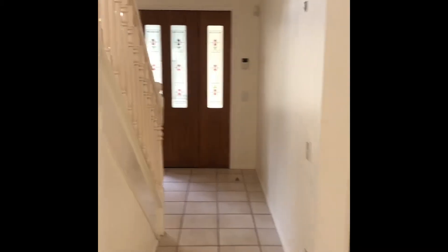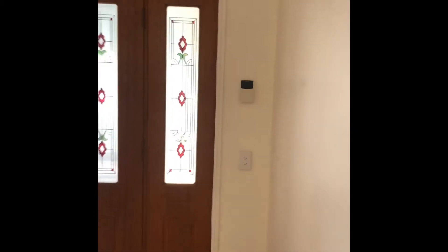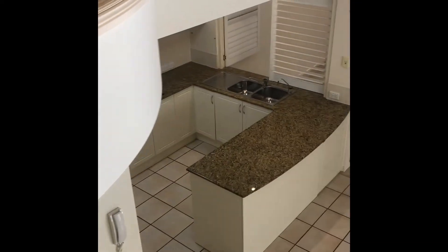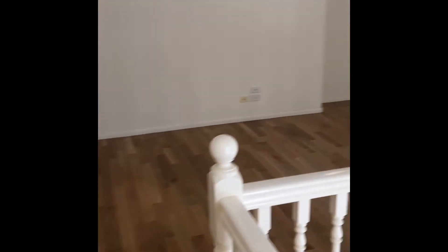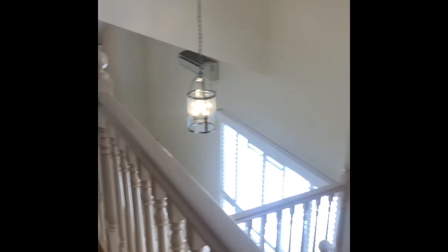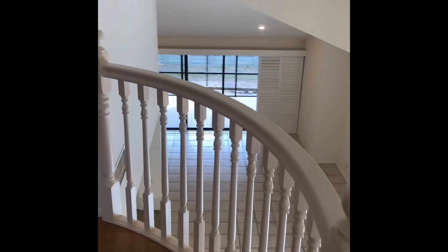Let me take you upstairs. This is the entrance where we came out, and you can see it's got a security system as well. We've got the stairs here with a little understair storage. Coming up, you can overlook the kitchen and the lovely dining and lounge room area. This leads to a nice little area where you could have a second lounge — two entertaining areas. You could put a lounge or a TV here, and it also overlooks the whole staircase.